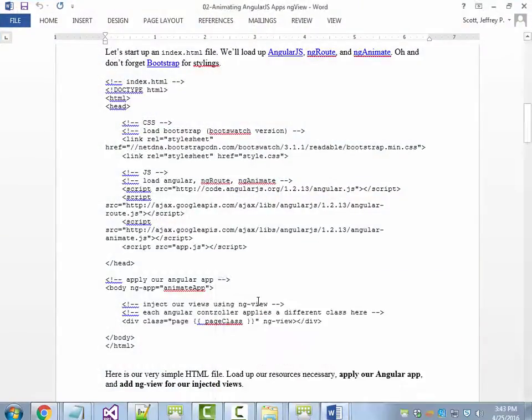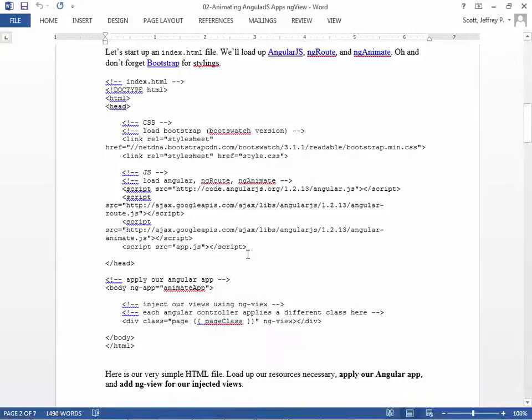Again, you may or may not remember this from the video we watched last week, but we talked a little bit about NG View. And we mentioned with a single page application that it was the view that was changing, because you've got an area that is holding a web page and you're swapping different views in and out of that area.